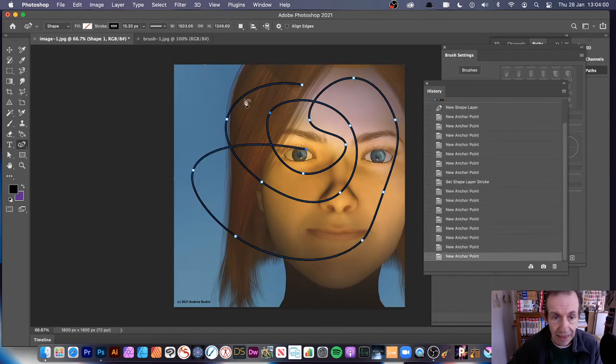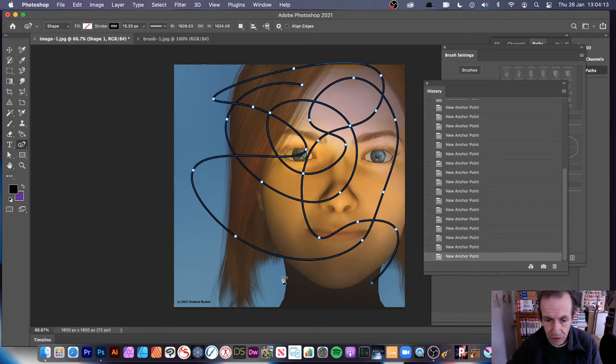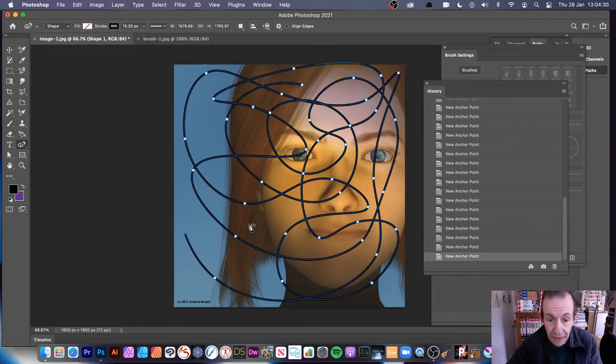And you, of course, can add these lines, or you could just do broken lines. You don't have to have a continuous line. There's a whole heap of different designs possible, but I'm just quickly applying it over there. And again, you don't have to fill the entire image. You maybe could just concentrate on the face, or maybe the side, maybe the blue. And again, as long as it's black, you can go there.